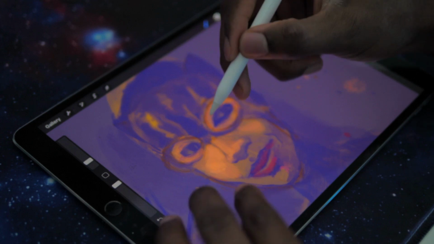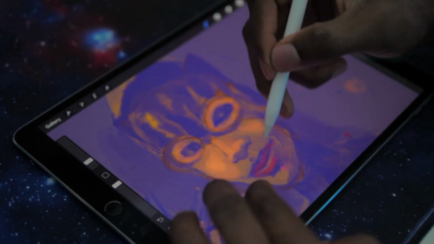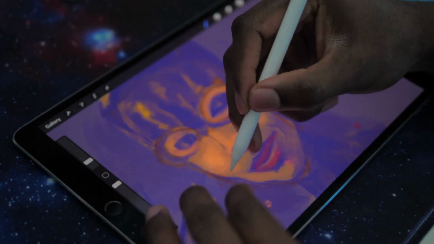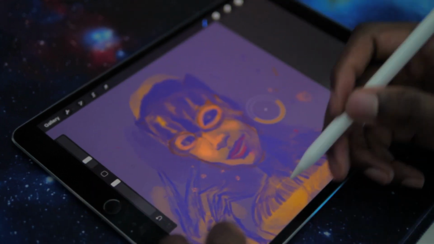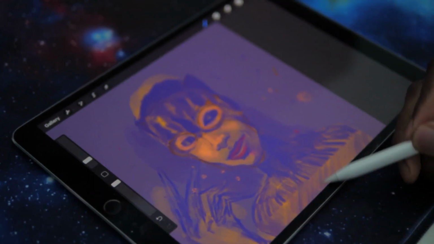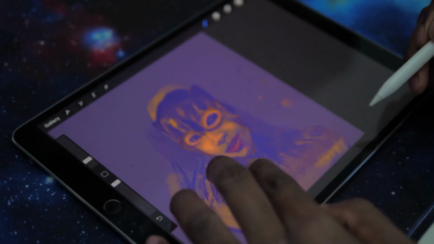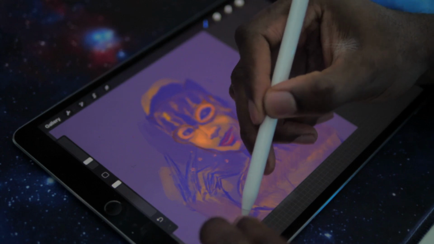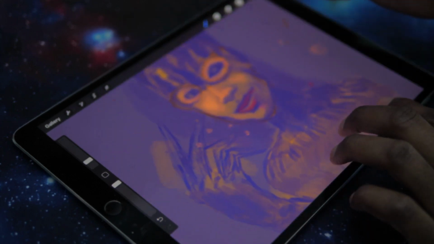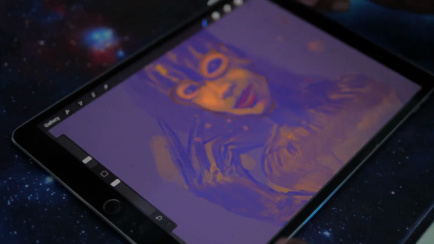I'm just trying to establish that mood, the atmosphere, and hopefully in the end keep the energy that I have in these first few stages. Energy is really important for me at the end of the painting.